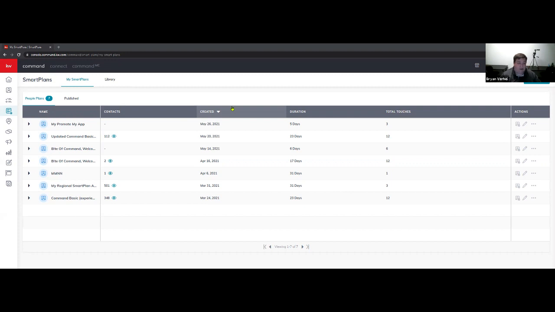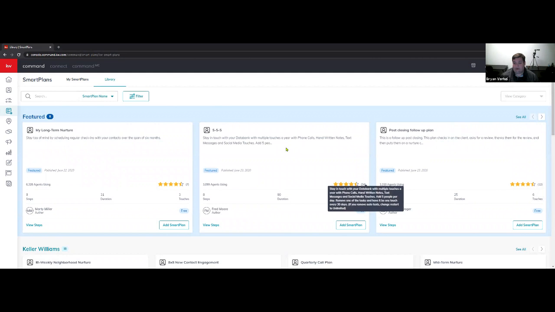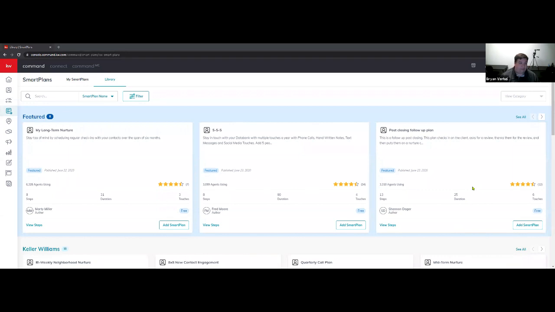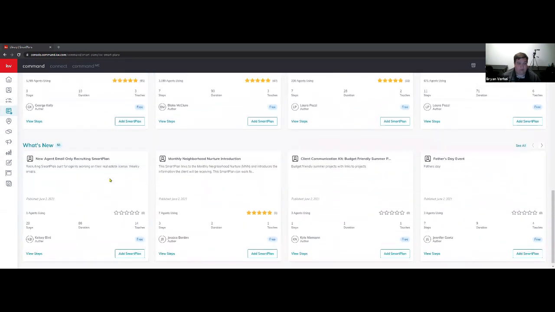So the first thing I want to do is go ahead and come in here and go into the Smart Plan library. The Smart Plan library is going to have all sorts of opportunities for you to add things to smart plans that are pre-created. So instead of having to come up with a plan yourself, let's say you're a new agent, or you don't want to recreate the wheel, you can come in here and you're going to have the featured listings right up here. This is what Keller Williams says, hey, these are good, people are using them, people like them. Also, you have other plans down here that are either brand new or Keller Williams created.